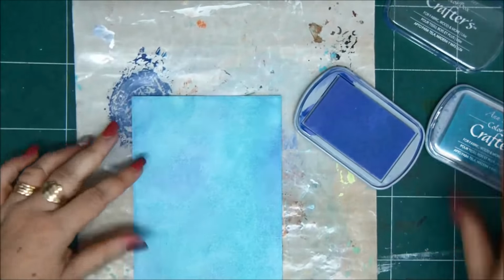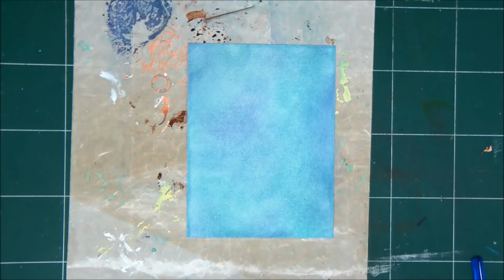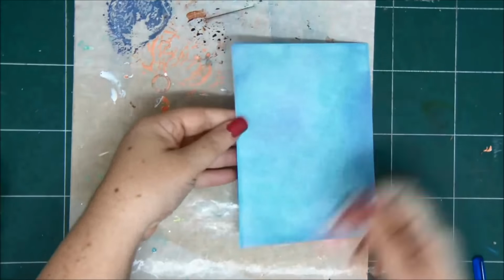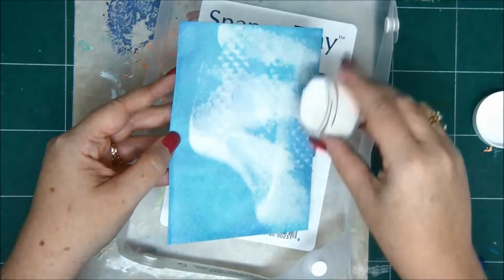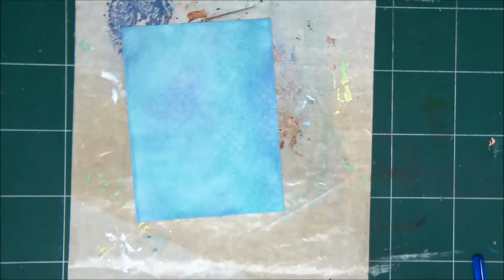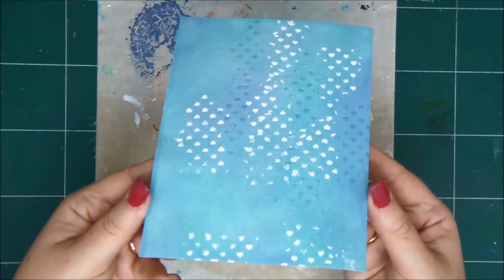And now I'm going to take Easy D's Stamps by Ann Butler, an acrylic stamp with a shape of small hearts. I'm stamping my background with embossing ink, and I'm going to emboss it with clear embossing powder and also white embossing powder. This way there's going to be a dimension to the falling snow. Some of the flakes are going to be transparent and some of them white, so that's going to look really cool. You see I'm not using the entire surface of the stamp, just part of it. So this is how it looks.